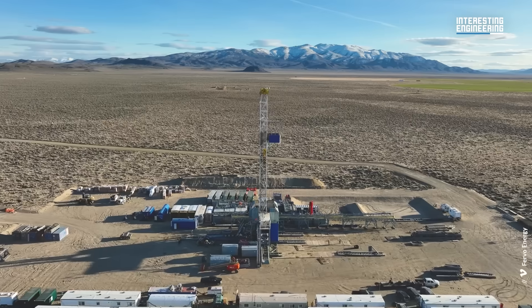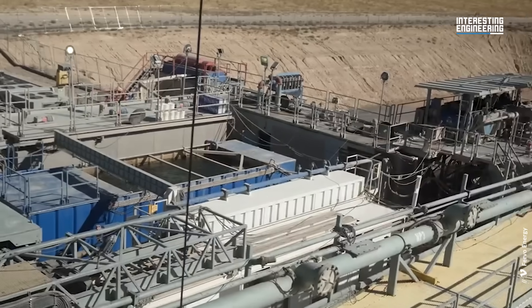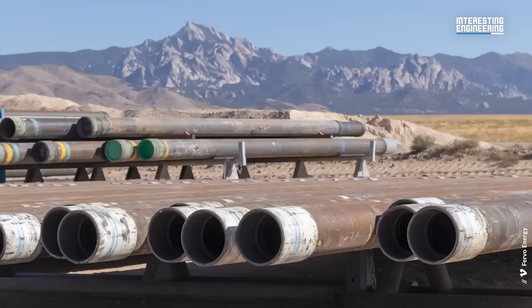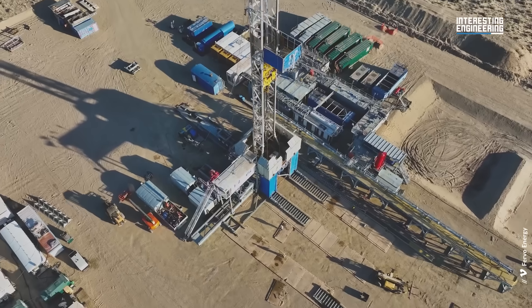The goal is to make geothermal as scalable as wind or solar power, providing substantial clean energy wherever needed. Fervo is already testing pilot plants in Utah and is working on scaling geothermal energy to a commercial level. However, there is a caveat. From a power plant perspective, we want to minimize the number of solids going to the plant and ensure we don't have silica scaling. Geology does play a part — we don't want hydrocarbons, we're looking for water and hot rocks — so there are some limitations. But the flexibility for next-generation geothermal expands much further than the zones targeted for first developments here in the US.